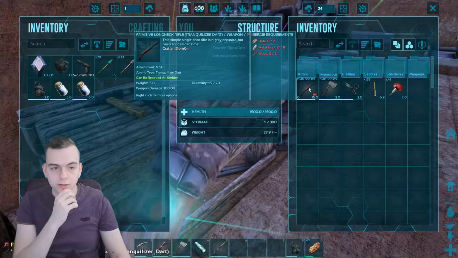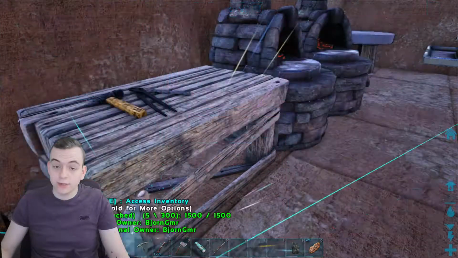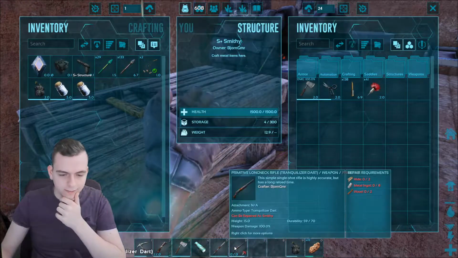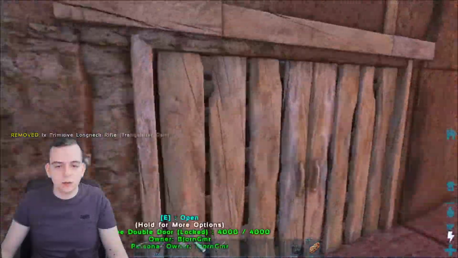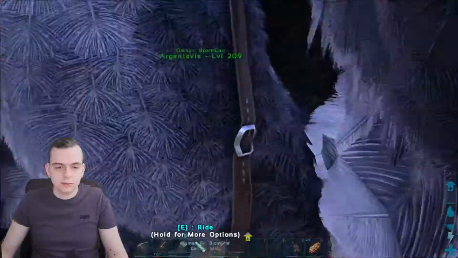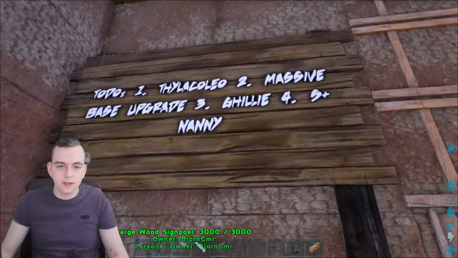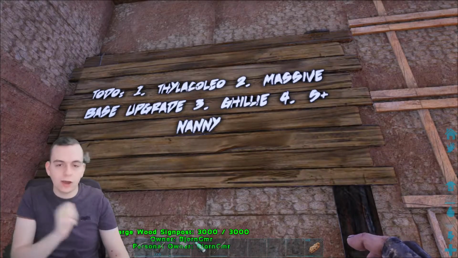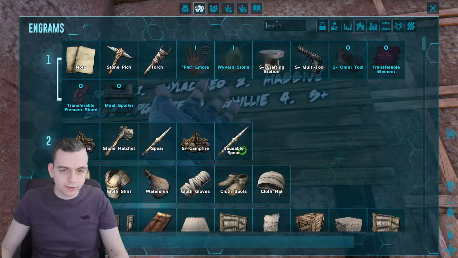Alright, but yeah, this longneck rifle worked really well. It only cost us 21 or 20? Does it still have one loaded? No. So it only cost 21 tranq darts to knock out a Thylacoleo, which is quite good. So, Thylacoleo is checked. Well, not yet, but I think we can already check it off. Then we can take a look at the industrial stuff.